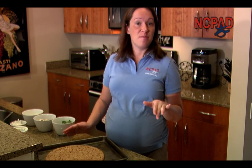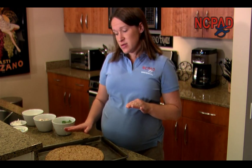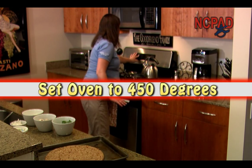And then you just have to cook that ahead of time according to the instructions on the uncooked dough. Well, we have a cooked dough here. So the first thing I'm going to do is preheat the oven to 450. I'm going to let that heat up.